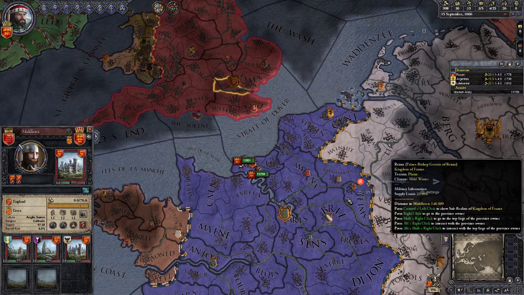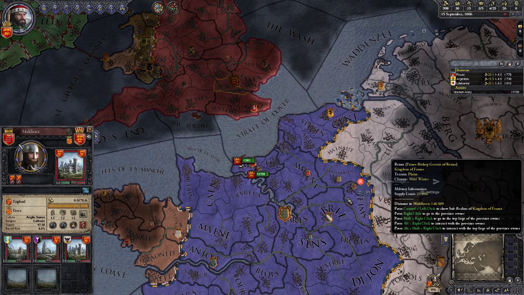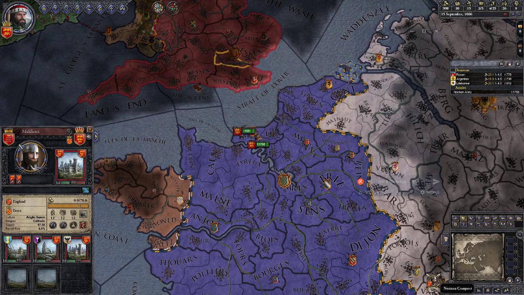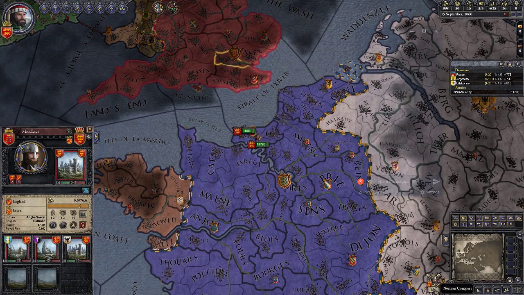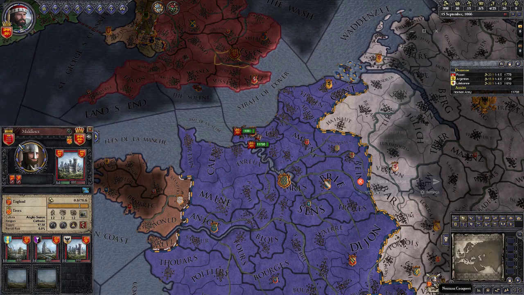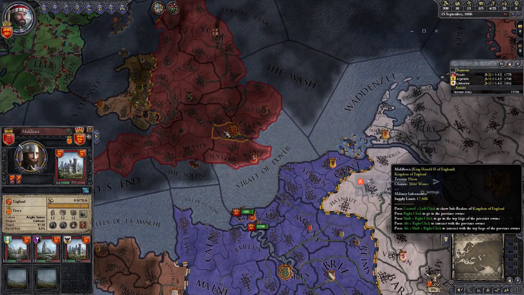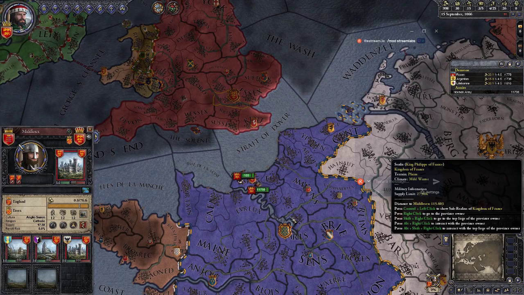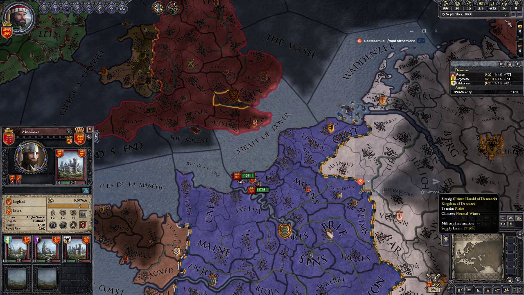We're in a state of war, but we're just going to hang out in our lands and see what happens. Now you're going to see our war score go down, and that's fine. As long as we don't get to negative 100, we're fine. If it ever gets to a point where we're close to negative 100, then we'll ship off some men, start fighting some battles, and besieging some provinces. So we're just going to hang out and wait and see what happens.